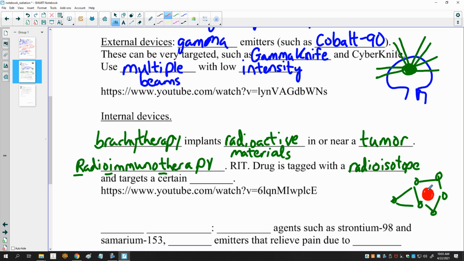You send the drug, it goes to wherever it's designed to go to in the body, and then when it gets there, it releases that radioactive material to treat whatever's going on in that organ, the tumor or whatever. I have a video that I want you to watch about this that's fairly interesting, where it shows a simulation of how these radioisotopes are used to slow or even kill a tumor.